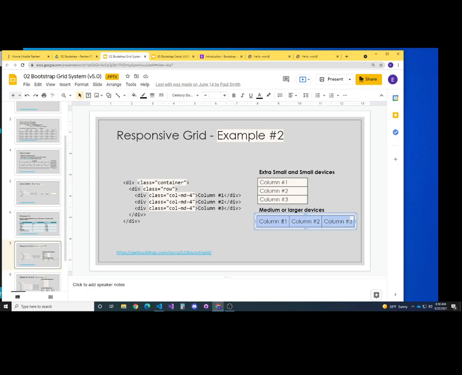But since we didn't specify anything smaller than medium, everything smaller than medium will default to a column, or basically 12 units per row.